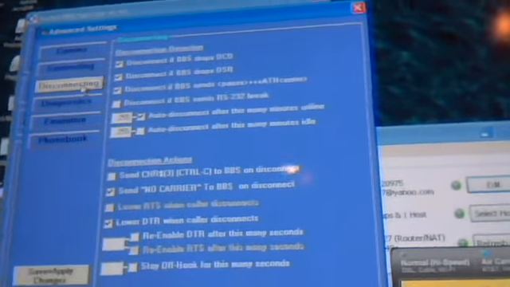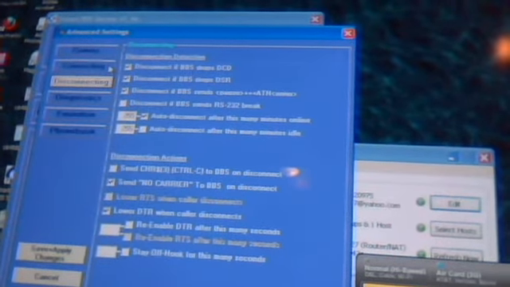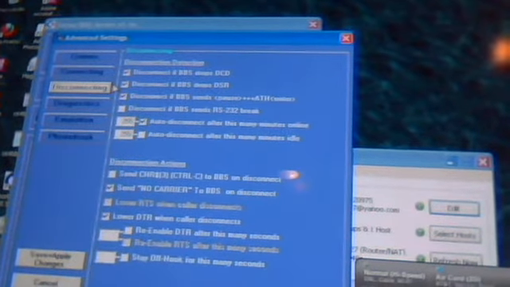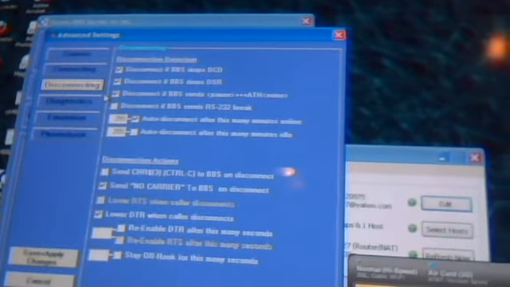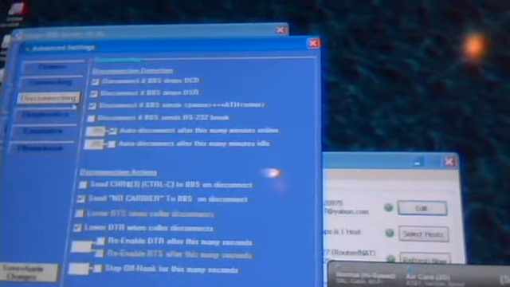Now the disconnection options: I have disconnect if BBS drops DCD, and DSR is checked. It actually sends the +++ and ATH to exit. That's why you don't see it on my screen like you do on some CBase BBSs. It actually will drop the connection at that point.